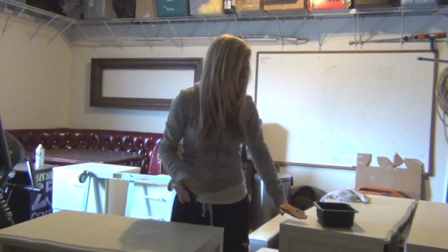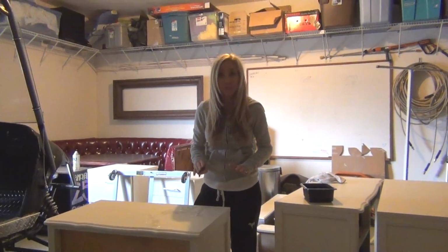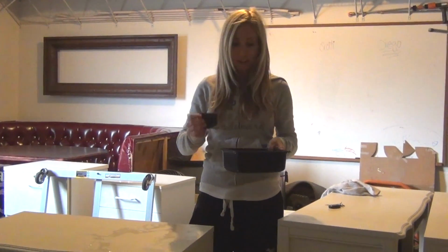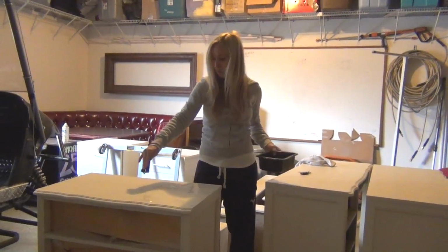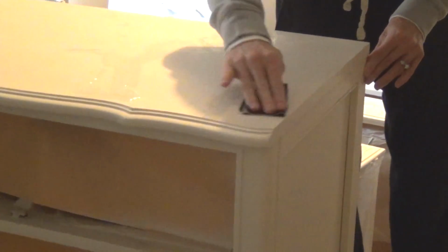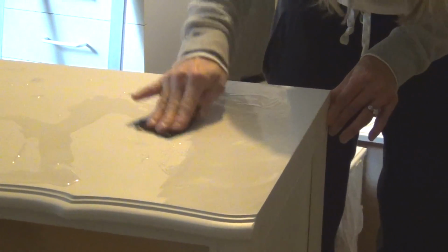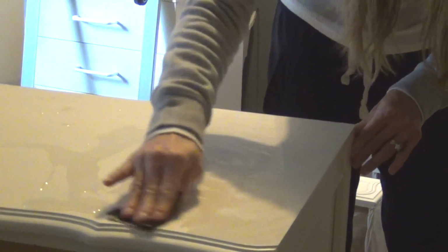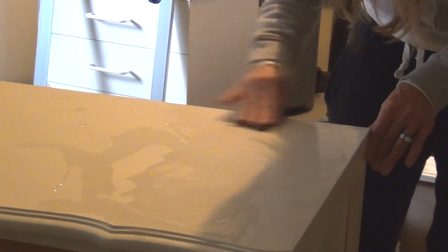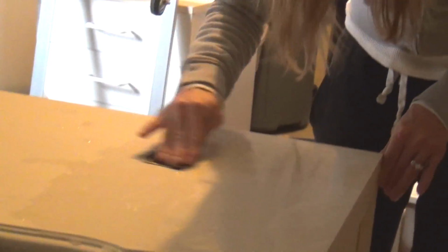Now I'm just finishing the tops. The tops were a little bit not smooth, and so we want them to be really, really smooth. So we got the 600 grit sandpaper, soaked it in water for about 10 minutes, and then we put a little water on top. I'm just doing little circles, light. I'm not pushing very hard, I'm just doing it really light. And it smooths it out and makes it a really smooth surface without taking off a whole lot of paint. It still has the varnish on top, the polyacrylic. So we're gonna do that, and then we'll be done.